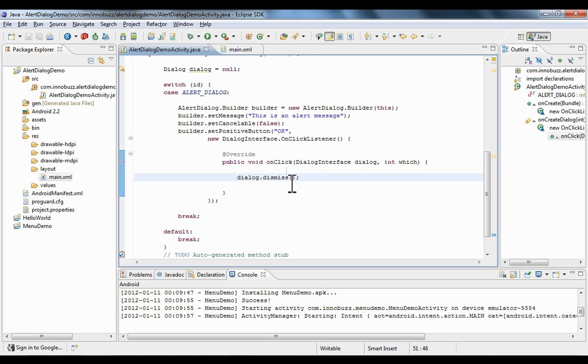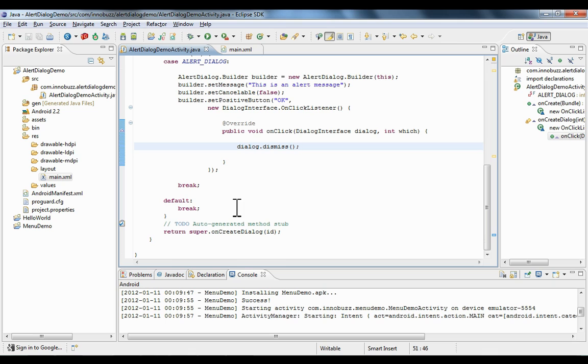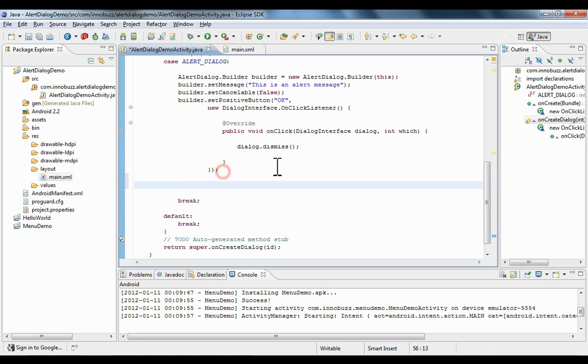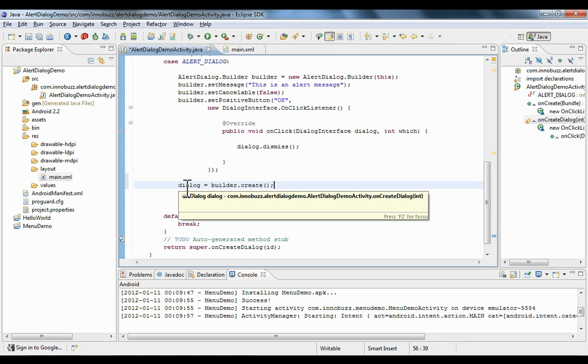And in the OK button, the onClick listener has been configured to dismiss the dialog box. Then the builder object is made to call the create method to create the dialog and is assigned to the dialog object that we have created initially.